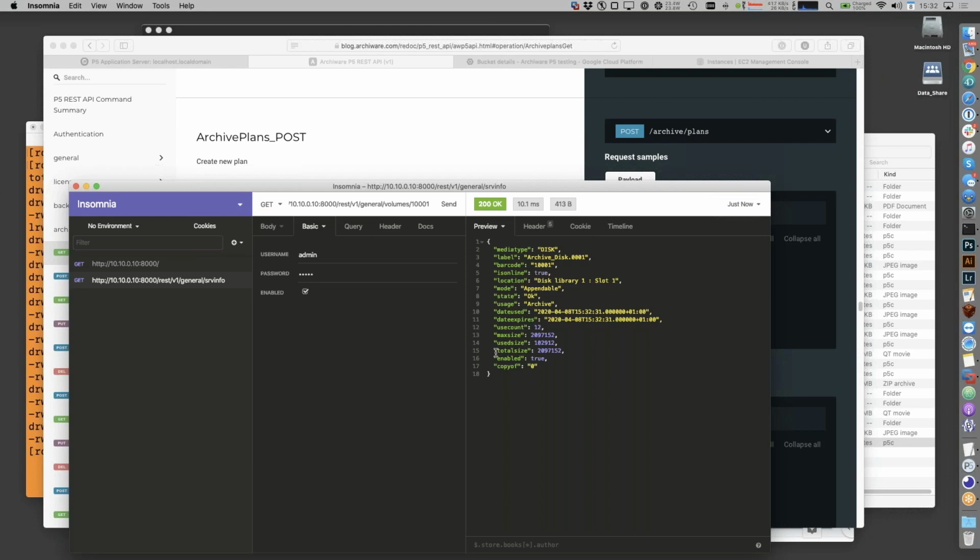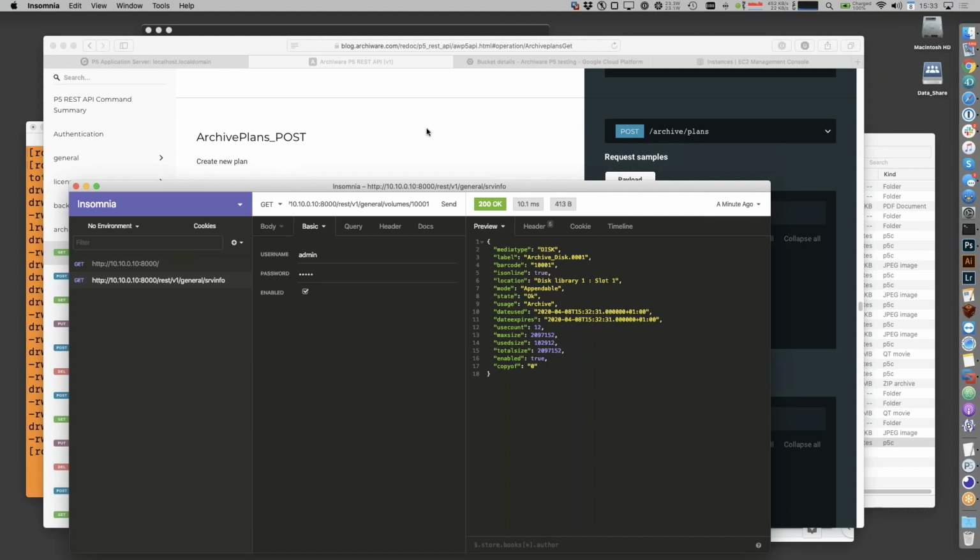One nice idea I like is that people, with a bit of knowledge about creating small web applications, will be able to make a control panel, something that will display currently active jobs, that kind of thing. You'll be able to write these things yourselves. I'm quite looking forward to the community around Archiware P5 sharing some simple web applications that solve particular problems for them.